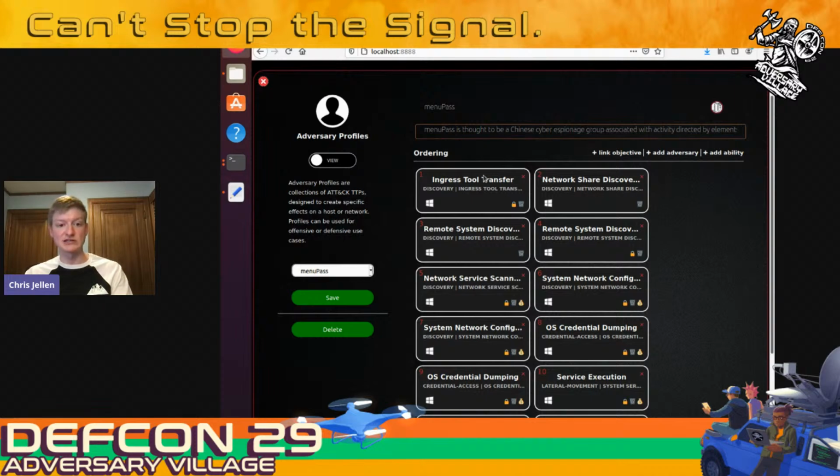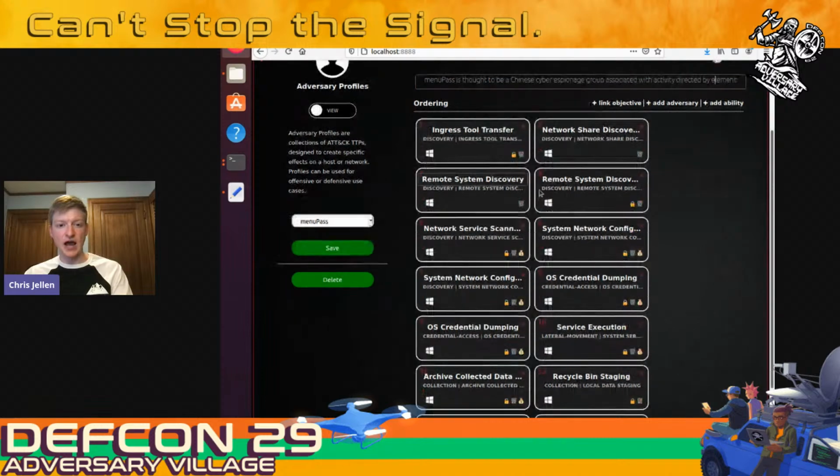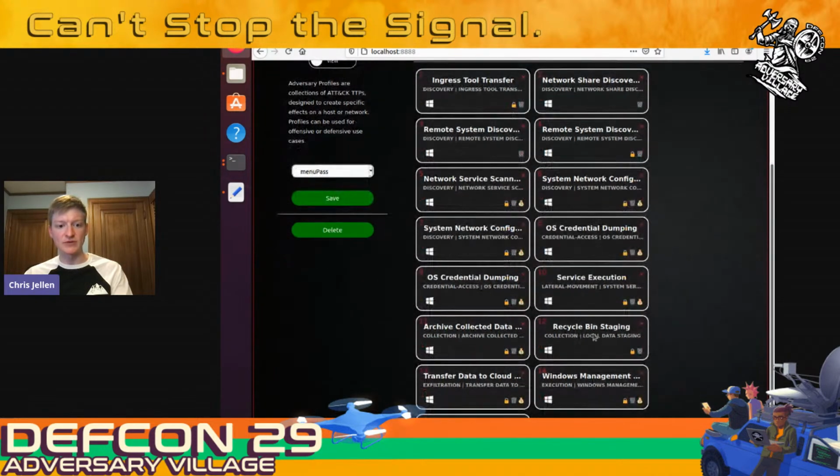based on some real-world cyber incidents. In this case, we can see that they try to bring in some of those ingress tools. They run some discovery techniques to try and get a better idea of network topology. They try to see how systems and networks are configured, look for firewall discovery, and then pretty quickly start to run credential dumping to try and elevate their privileges and collect sensitive data before exfilling it and covering up their tracks at the end. In this case, we see that this runs on Windows through PowerShell. So that's the agent configuration that you'll need to try and run a MenuPass style operation for yourself.